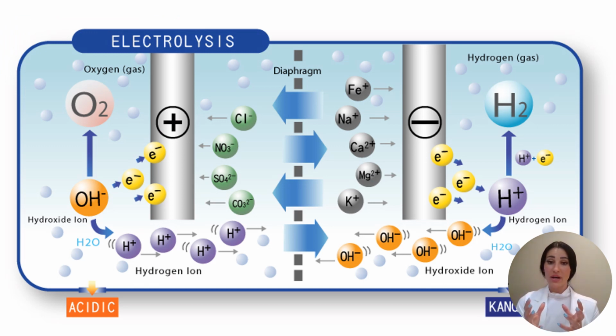So now we're going to talk about the machine itself. If you were to open it up, it does have 7 titanium plates, and the other model has 8. These plates are so powerful, and there's also 230 watts of energy between plates that actually separates the H2O. And so now you'll notice that you have your cation and anion. And so what's happening is the different particles of the opposite charge get attracted and separated to each side. And so you'll have 2 hoses with your machine. You're going to have a top hose and a bottom hose.